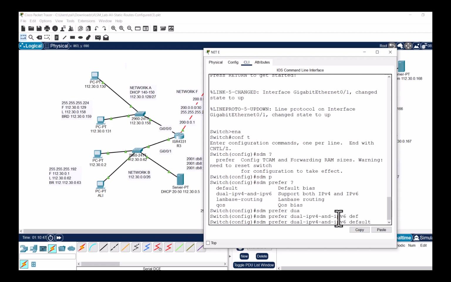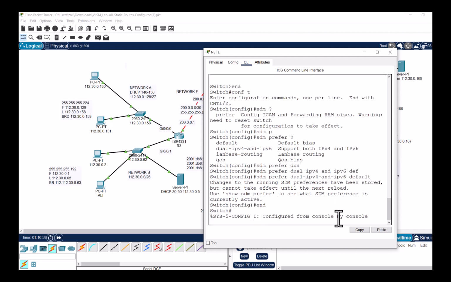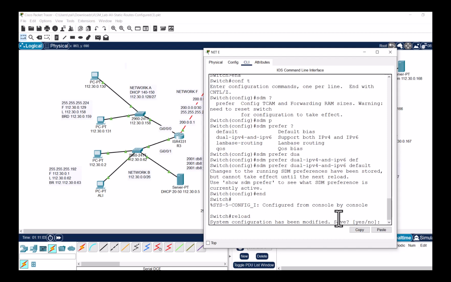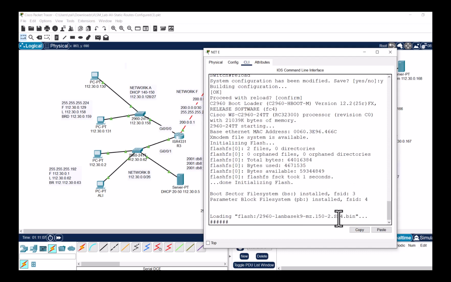So the command is SDM prefer dual IPv4 and IPv6 default. I believe the command itself is self-explanatory. Okay, what they tell you now, you need to save and reboot or reload. Yes, save and reload. Okay, after it reloads, the IPv6 will be activated.